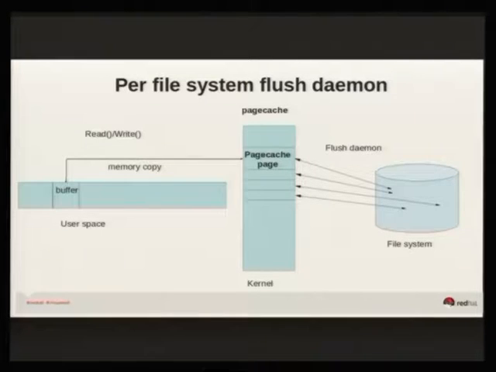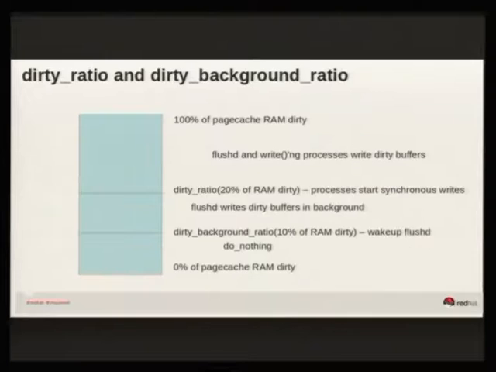When you do a file system write operation, it copies over data, sets dirty bits, and then later on in the background, it's a write-back cache. So later on in the background, it starts flicking the pages out, and depending on the tuning, the more pages are dirty, the more aggressively it happens. So the two parameters that control this are the dirty ratio and the dirty background ratio.